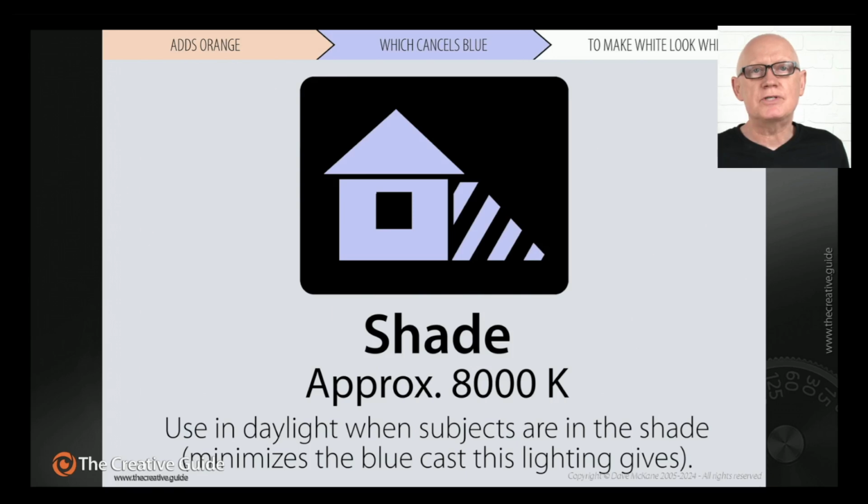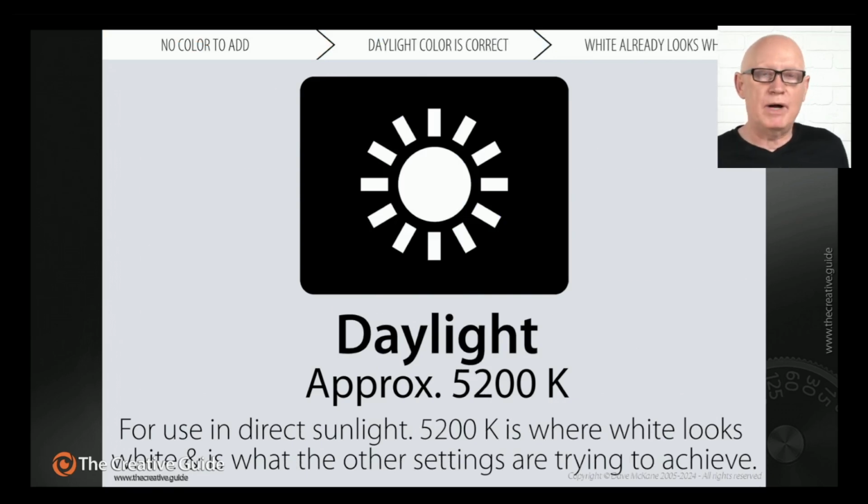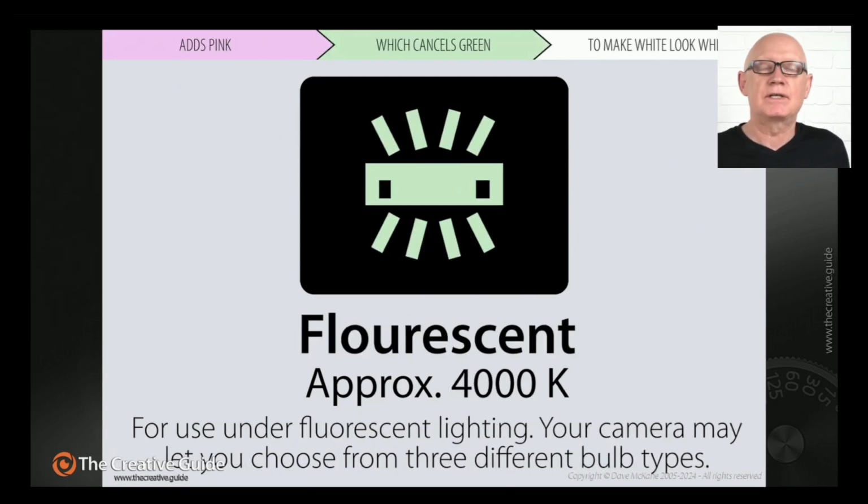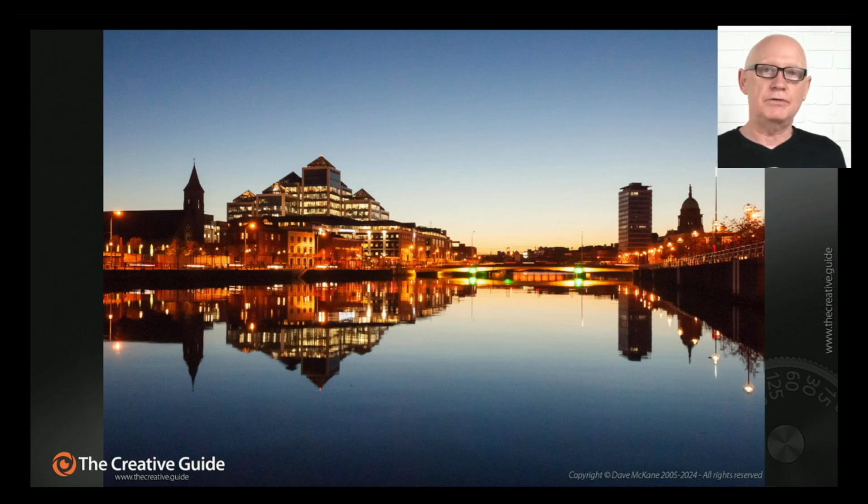But you can also use these colors creatively. So we have a shade white balance here, and we have a daylight white balance. That would be if you're outdoors and you're using the light of the day, the yellow light of the sun and the blue light of the sky. And then we have flash and fluorescent. Now, this is where it becomes interesting from a creative point of view. So the camera chooses this on auto white balance, and it's fine.